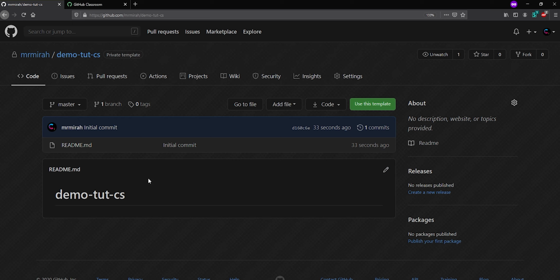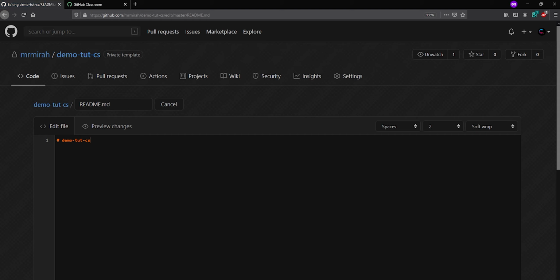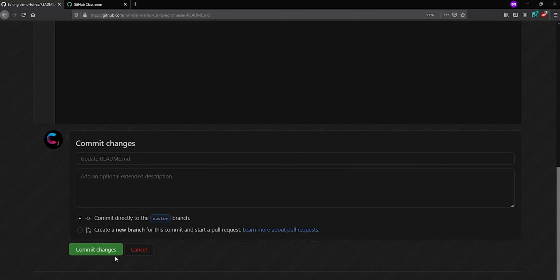The next thing I'm going to do is edit the README. I'm going to do that with the pencil. It's all in Markdown language, so if you look up GitHub Markdown language, there are some great tutorials out there for it. But I'm going to say, let's do: your assignment is to finish the Java file with your name printed out. And then you can add commits. The commit message is basically identifying the changes that you've made to the document that you're working in. So I'm going to say added description. There's no harm in just leaving it blank, but giving actual good commit messages is a big part of using Git, making sure that you identify different projects. I'm going to hit commit changes.